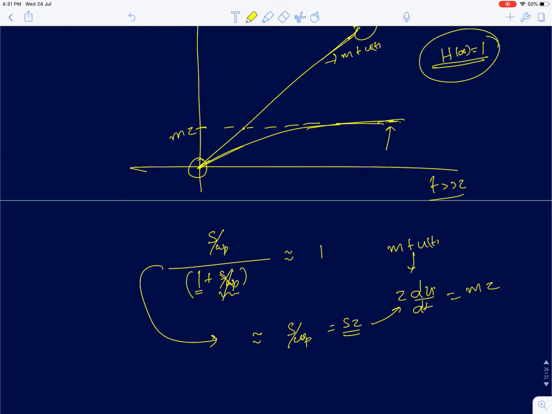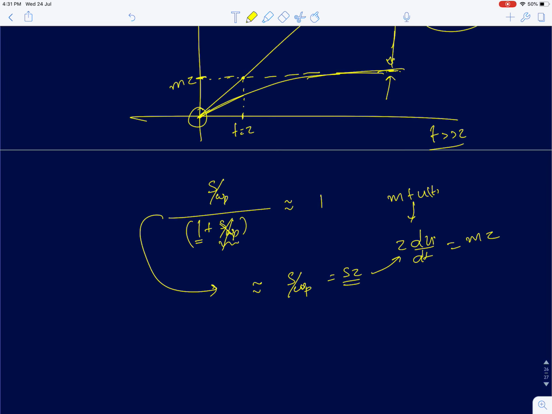Now what happens if you look at it? At t equal to tau, the input reaches the value of m tau. That will be the steady state. The time taken for the input to reach the steady state value of the output is simply t equal to tau. And if you look at the final steady state error, it will be infinity. The output error diverges, because the output reaches a constant value, the input will keep on increasing, and so the error will diverge. But this is a high pass filter, so DC gain is 0. So the system will not actually track the input.